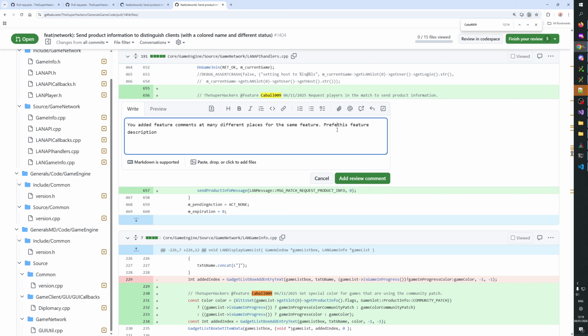Prefer to document the feature at a central place, at a single central place.